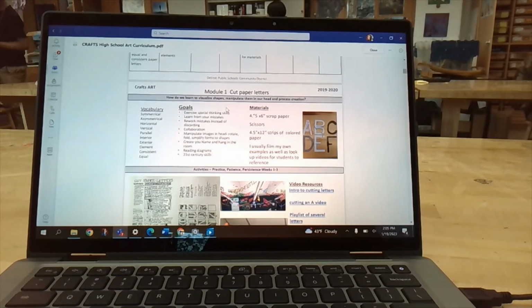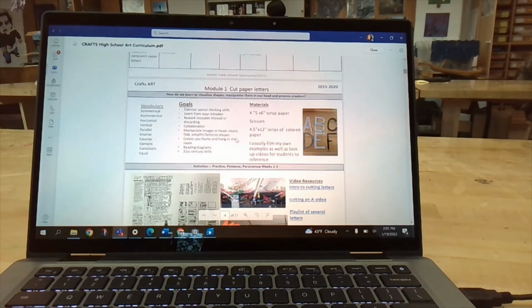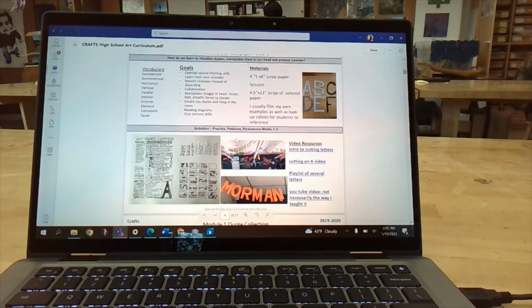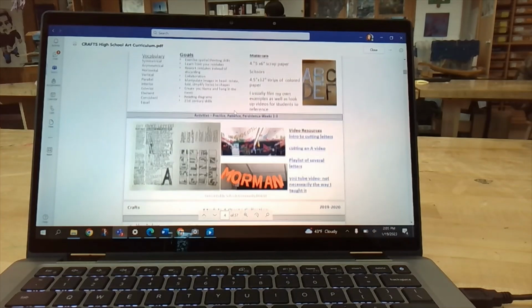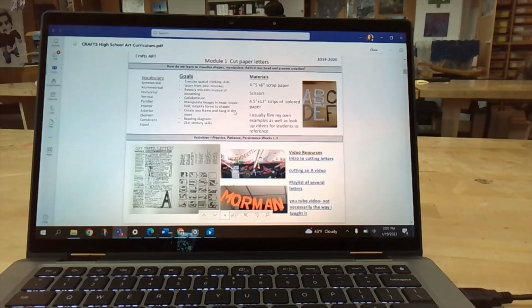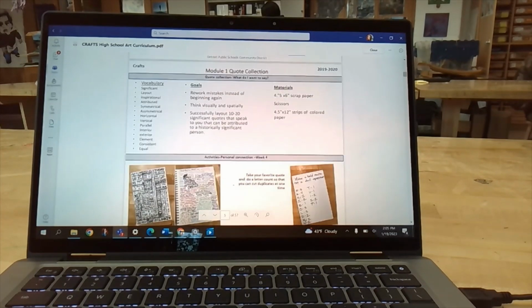So if you think about the stuff that you learned with this, when you say, what'd you learn? I learned how to cut out an A. That's not exactly what you learned. You learned a lot more than that, okay? And the reading diagram part, because we had this diagram, you guys did a lot with it that you had no idea you did.